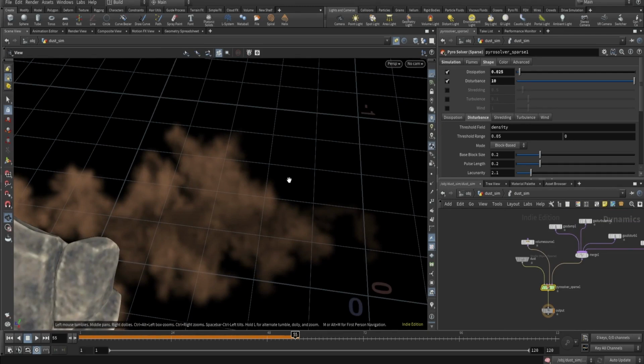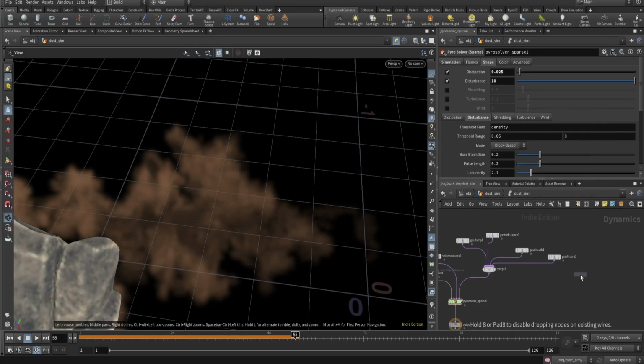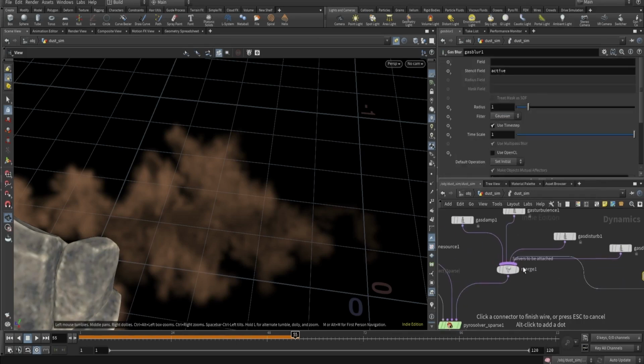and having lots of details in the simulation is also an issue. And I want to give one interesting tip as well. Dust and smoke doesn't stay the same in details over time, it diffuses in the environment, and we need to show that blur, right? It should blur over time, and we have that option. So if I just type gas blur, we can add that for more realism. And let me just reset this simulation.